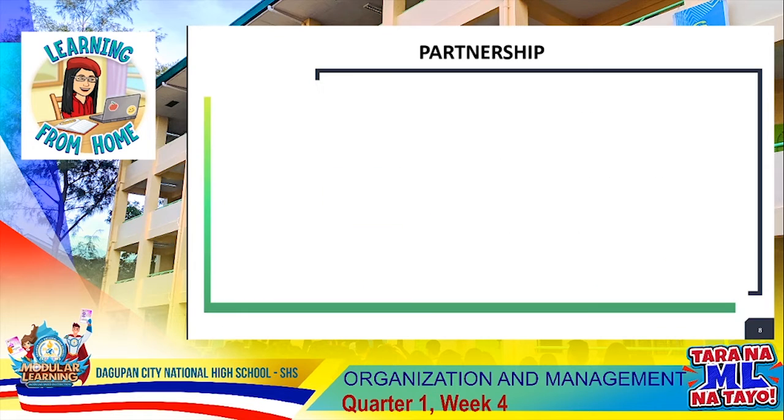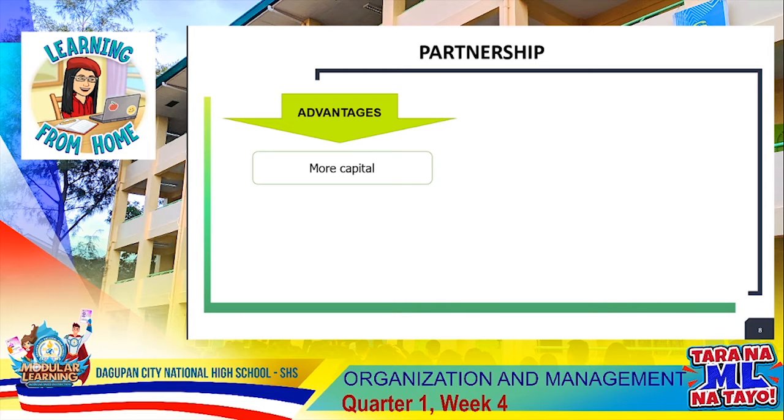The advantages and disadvantages of partnership. The advantages are more capital. Needs higher capital because two or more persons will contribute to the common fund. Easy to operate. It is easy to operate like sole proprietorship. In here, responsibilities can be shared, easier to take leave, and losses are shared. Increased skills. There's shared ideas and decision making.